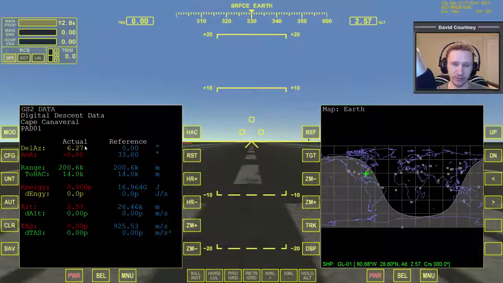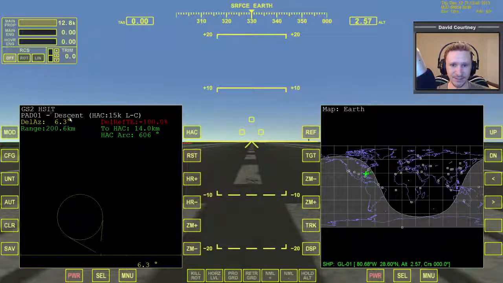One mode of operation that I find quite useful with GlideSlope 2 is the HSIT. That stands, I believe, for horizontal situation. This particular mode of operation allows you to use GlideSlope 2 kind of like a GPS. Let me show you how that works, because this is one way that I use it all the time. If you've seen any of my KSC to Wide Awake International speed runs, you'll see that one of the MFDs I always have open when I'm doing that speed run is GlideSlope 2, and I have it open in this mode of operation, in the horizontal situation.